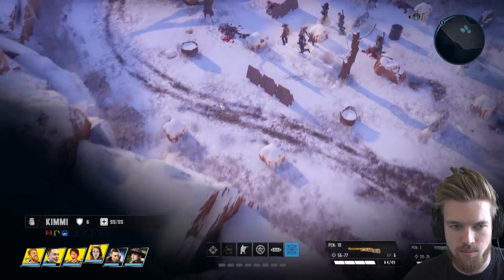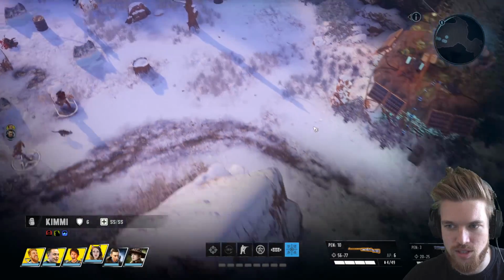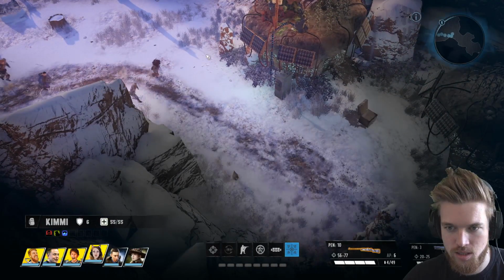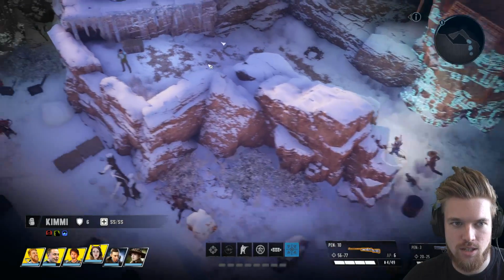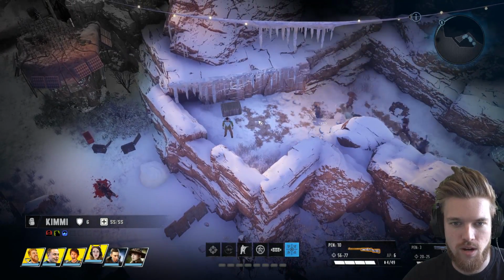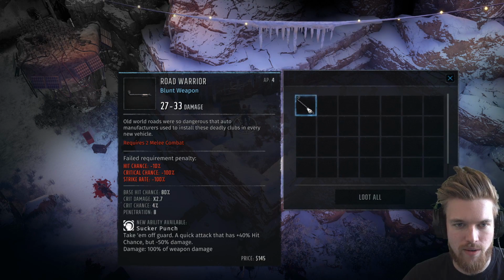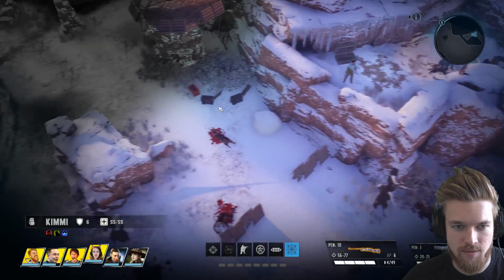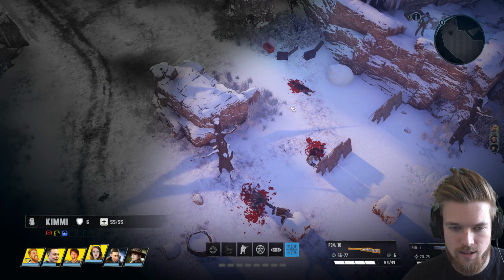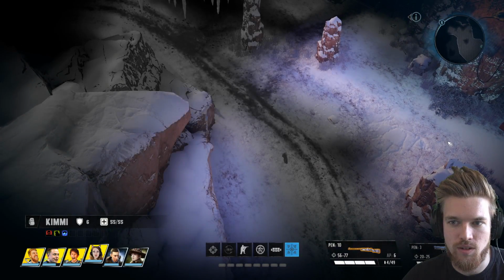Kind of annoying that Elon bled to death for no reason. I'm hoping that we can see a doctor later and just solve these injury issues without too much cost. Okay, so before we go anywhere else, let's go to the right here, because there's actually a little hidden chest next to our friend. Ooh, a Road Warrior blunt weapon. It has a unique ability, Sucker Punch, which we've already read previously, so I won't read it again for you guys. Right, let's carry on into the depths of this location then and see what we can find.